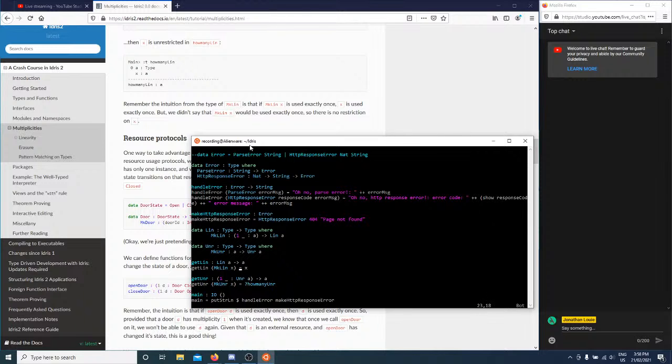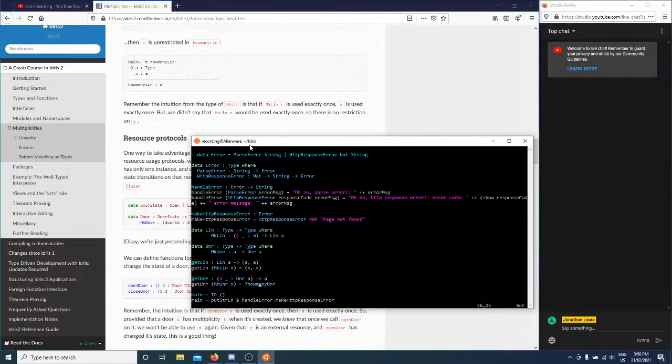Right. Because we didn't put a restriction on this, we can use x as many times as we want? Is that what I'm reading? Well, now I have to test this.